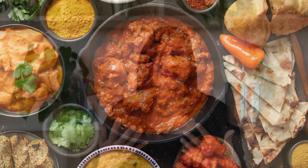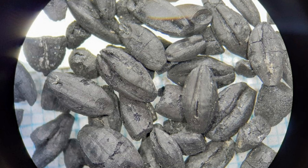Seeds are really useful to archaeologists because they can often tell us what people were eating in the past. So many of the plants we eat have things like seeds, pits, and kernels — think about peaches, apples, corn, watermelon, cherries, and the list goes on. Usually when seeds are found in the archaeological record, they're near some type of cooking area, such as a hearth. Seeds best preserve when they are exposed to heat in a process called carbonization. There are other ways that seeds can preserve, like waterlogging or mineralization, but today we're going to focus on carbonized seeds.